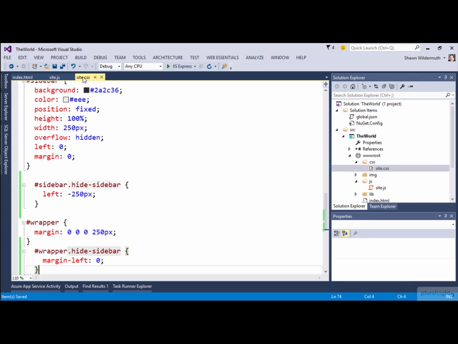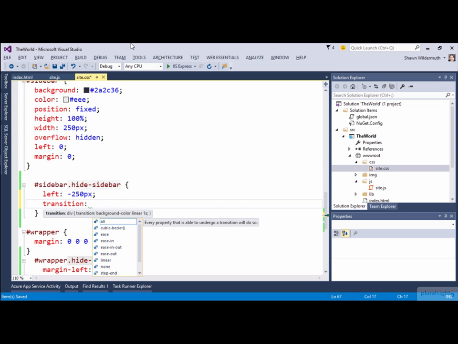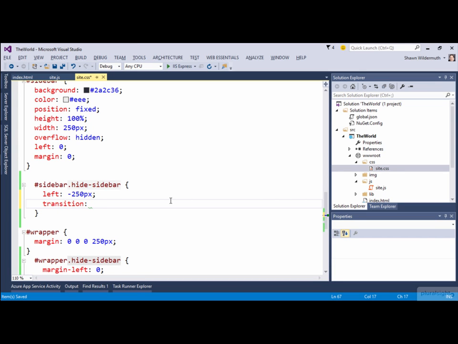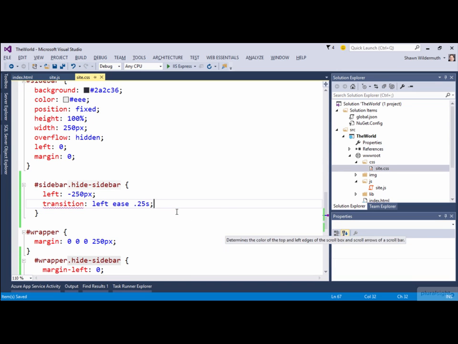So over in the CSS, I'm going to add a transition inside the CSS rule. And this transition is going to be when we're applying this amount, I want you to not do it all at once, but to actually animate it. So for this transition, I'm going to have to tell it what property I want to transition, because there may be a lot of properties here. I'm going to transition left. I'm going to use an ease, which is going to make it change slowly and then more quickly later, and then I'm going to tell it how long, which in our case is going to be 0.25 seconds.